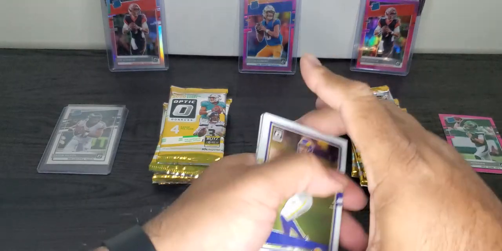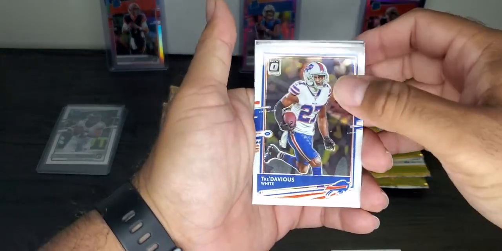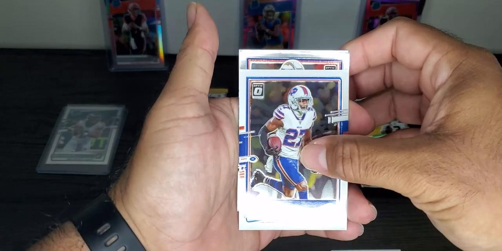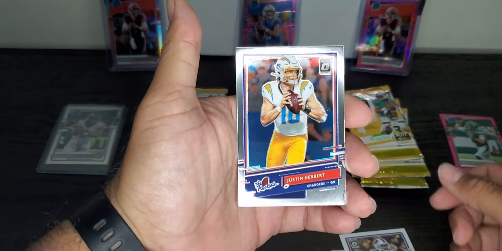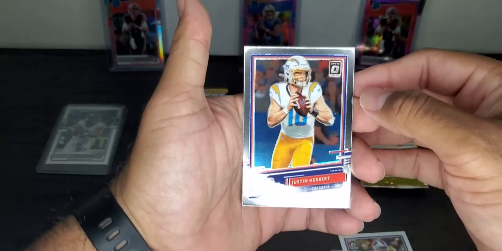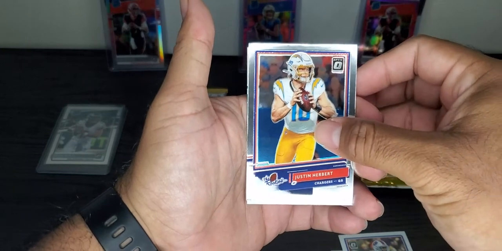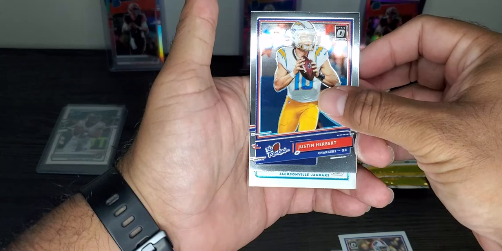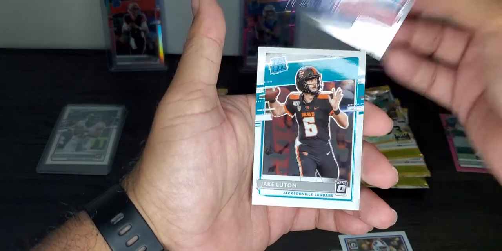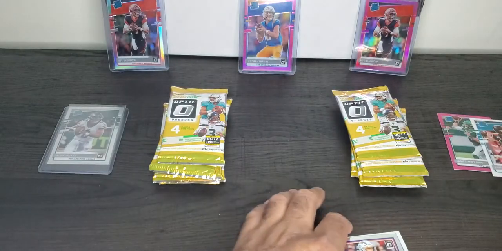Go to pack number two. It looks like an insert. No, yeah, it is. Oh, Justin Herbert, the rookies. What is going on? We're just pulling Justin Herberts. We're pulling Burrow, Hurts. Is there one behind it? Another rated rookie. Jaguars, Chenault. No quarterback. Jake Luton. Okay.